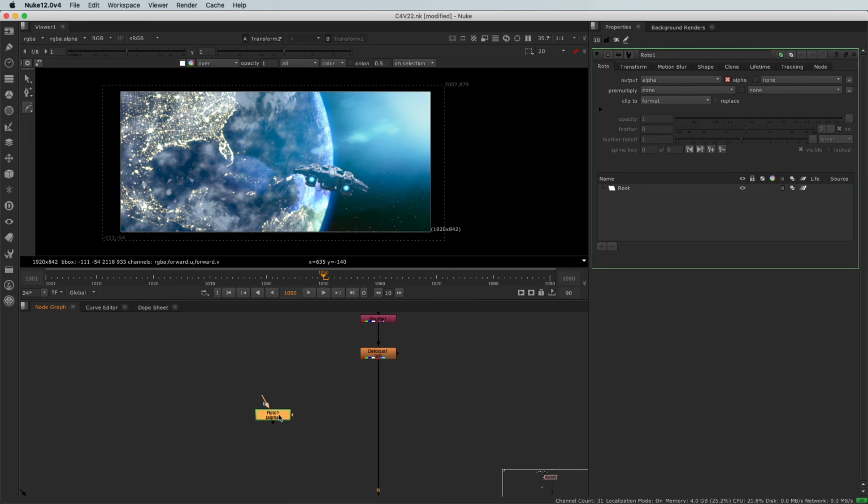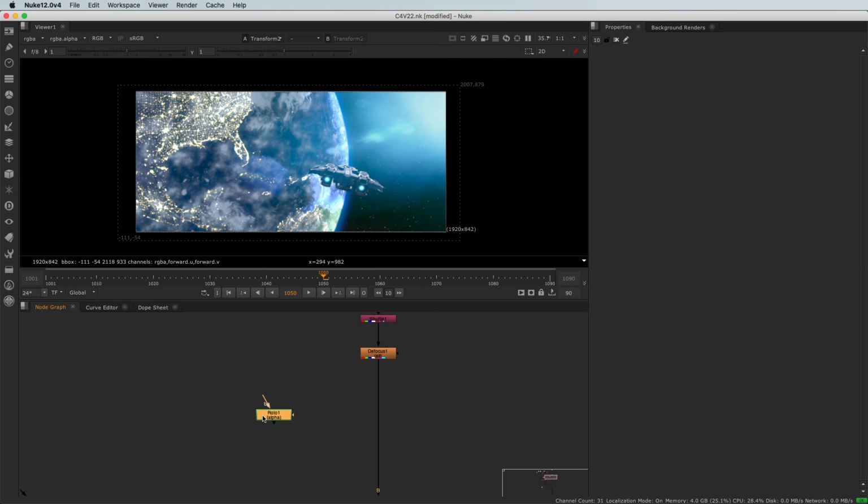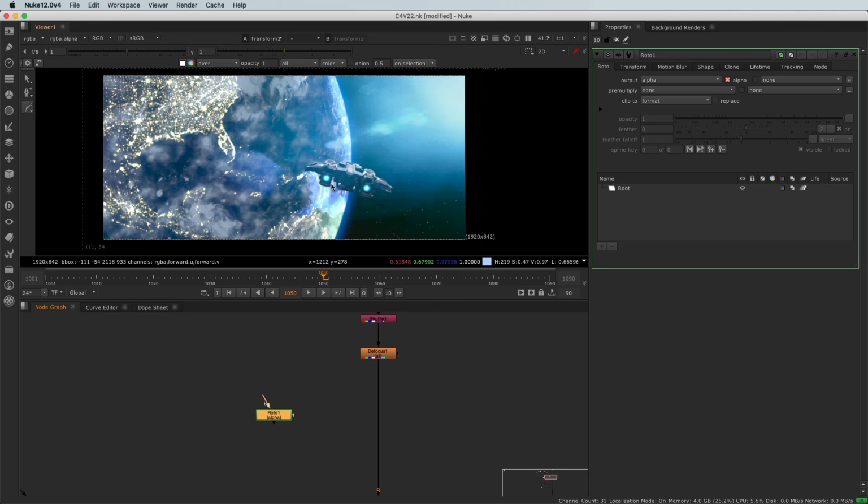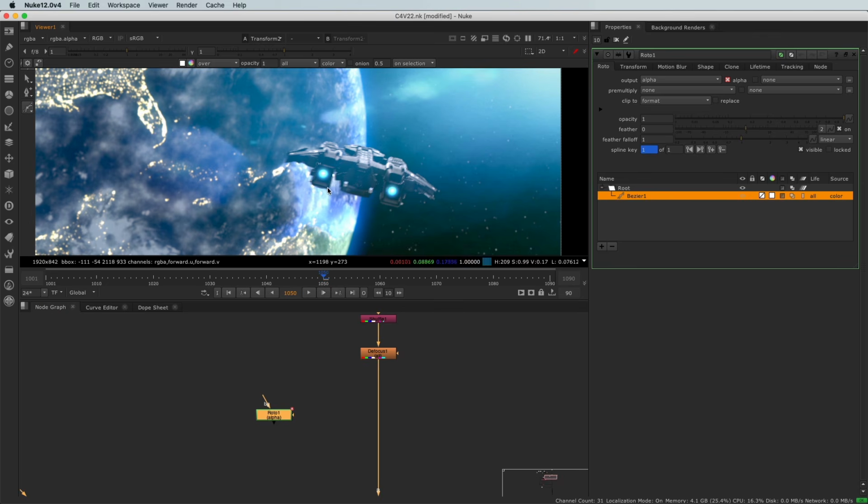Okay, when I create the rotor node, you can see that there are new menus popping up on my viewer. If I close the properties and reopen it, you can see the difference. And those things are the tools that will help us to draw shapes. For example, here I have the Bezier curve selected, and I will be able, for example, to draw a mask around my ship in order to, I don't know, color correct it separately.